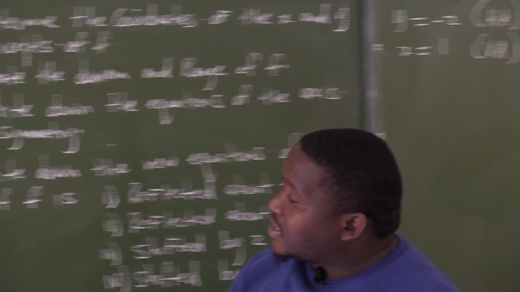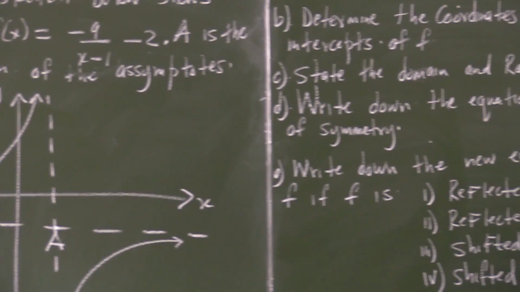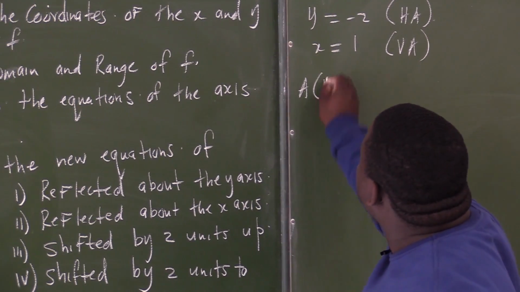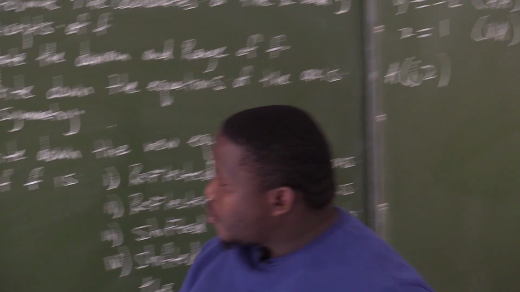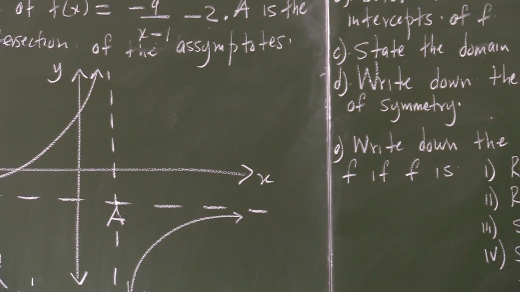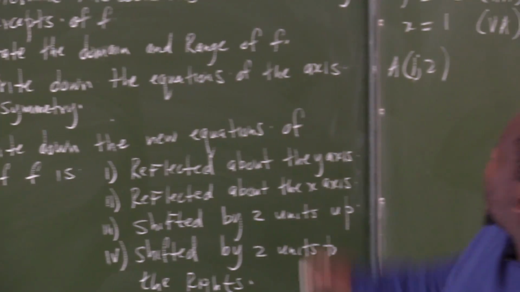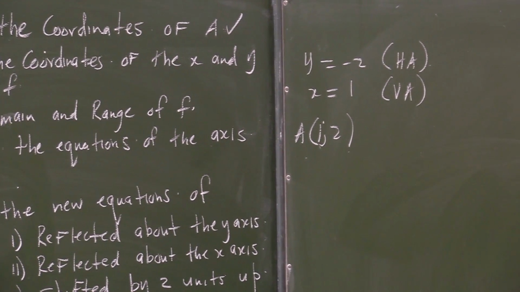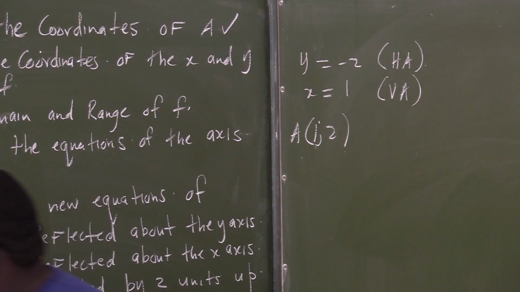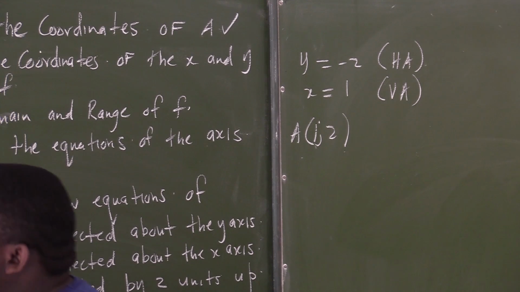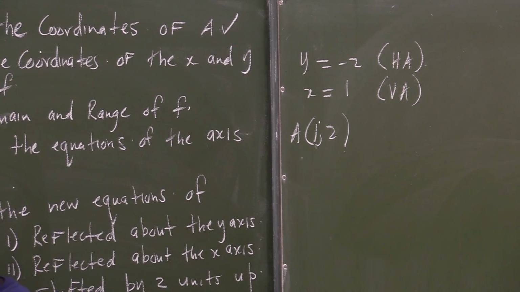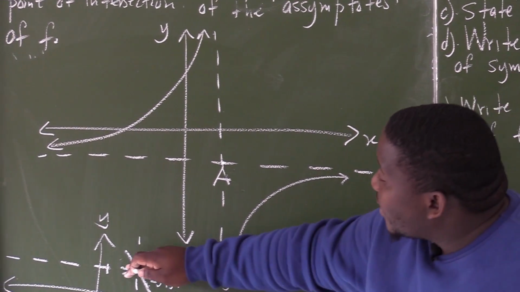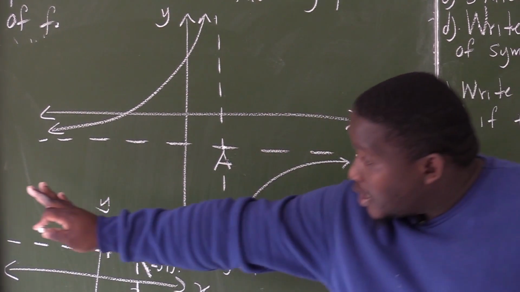But we know A is the intersection of our asymptotes. Therefore, the coordinate of A must read as what? As 1 and a negative 2. It means these coordinates, we have a point which says 1 and negative 2. So the answer for A should say 1 and negative 2, the intersection of our asymptotes there. Always remember, here something very special is happening. You will have two asymptotes, so the two axes of symmetry, that axis of symmetry that is decreasing, and there will be that one that is increasing. So now we'll discuss that.